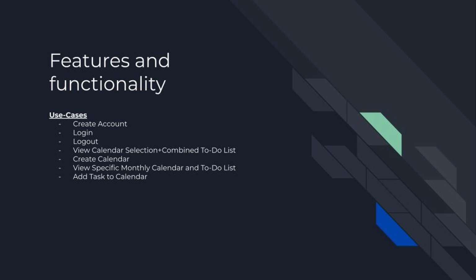Key features include logging in, signing up for users without an account, adding a new calendar and giving it a name like work, school, health, and so on, adding or removing events to specific calendars, removing the entire calendar, and logging out. All of said functionalities are kept simple for a user-friendly application.